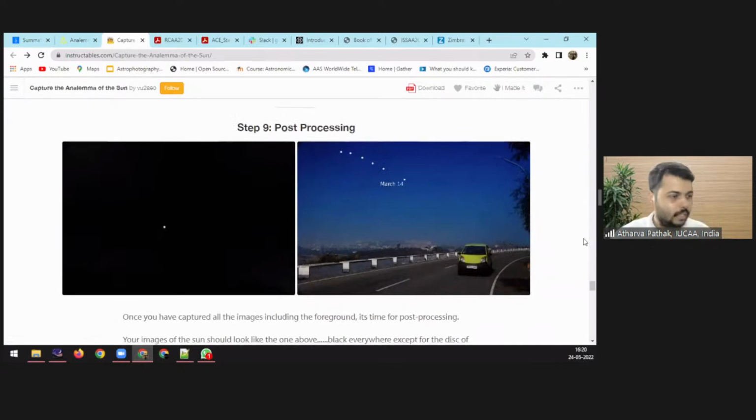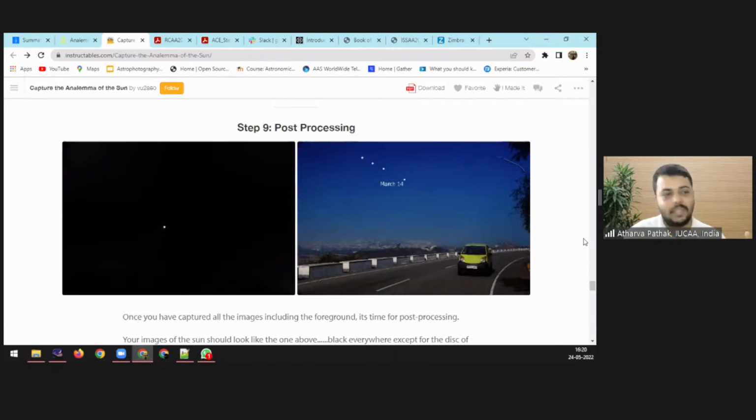Notice that this person has captured the sun all around the year. He has not captured it every day, but once or twice every month, and you can notice the change in the position of the sun. After clicking many photographs, you can put together those photographs of the sun's position.